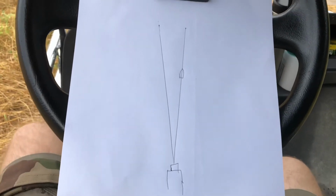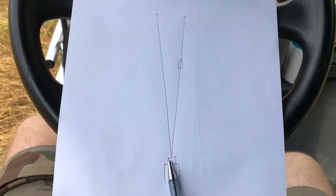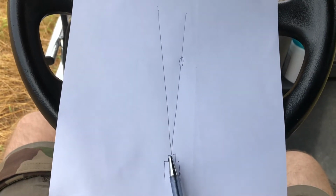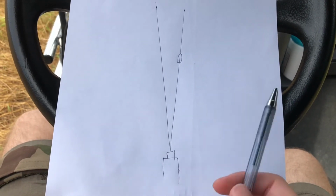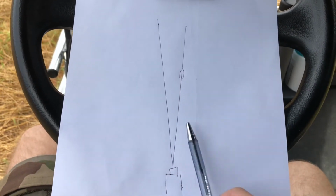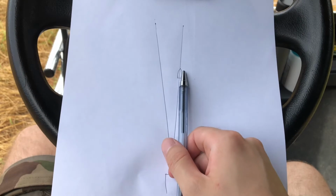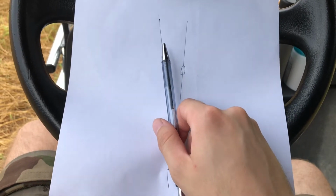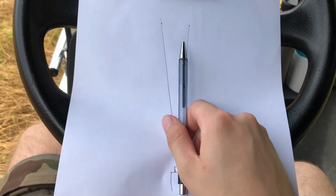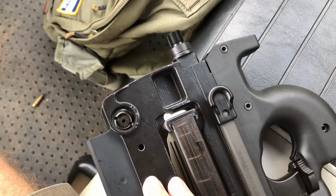Okay, so for this diagram, try and imagine this as an aerial view of the P90. This being the P90, of course, this is the path of the bullet, which actually should be parallel with the P90, but it's whatever. And this is your line of sight from the optic. So as you saw, my bullets are landing to the right of where I want them to, so I need to take the point of aim and adjust it towards the right.